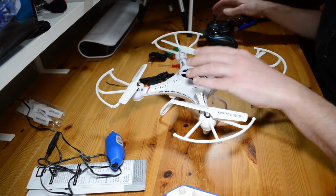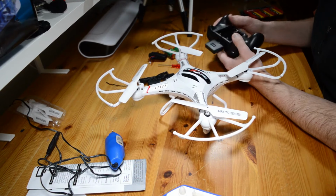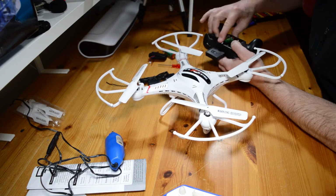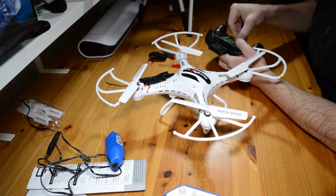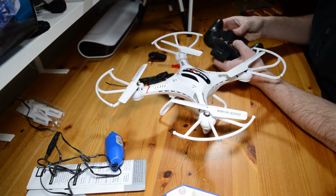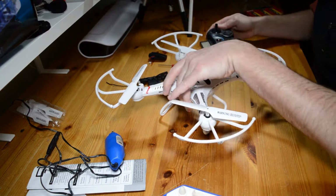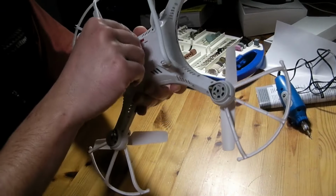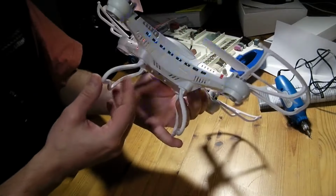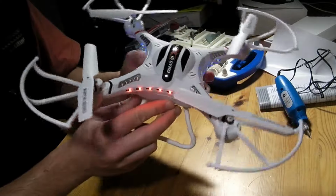Now let's see what's happening with the controller. I'm going to put in some batteries in here. So it takes 4 AA batteries. I'm going to use 4 rechargeable batteries here. Plug those in. Right, now let's see if I turn this thing on. I haven't attached the camera in, I'll do that in a minute. So turned on, there is charge in the battery, so it looks like it's going to fly at least for a few minutes. Nice lights.